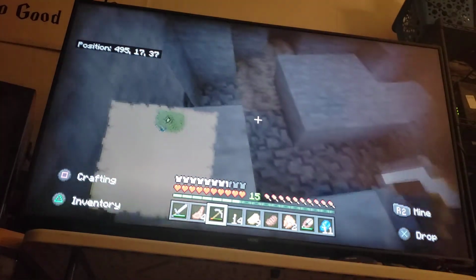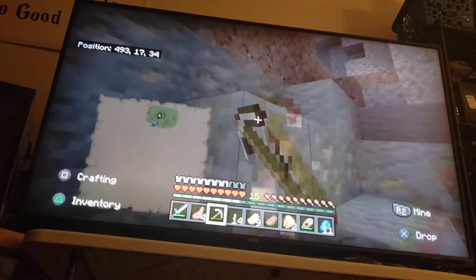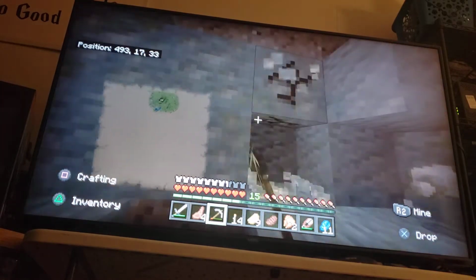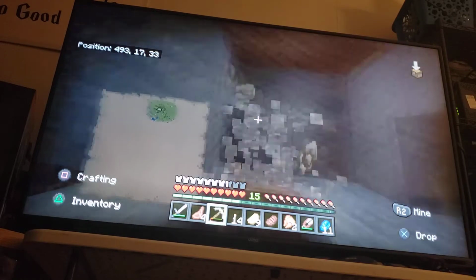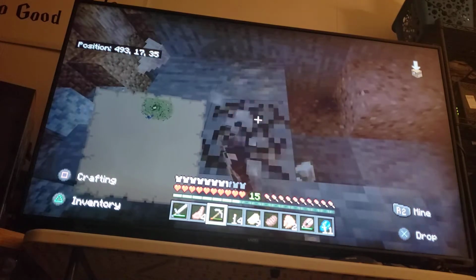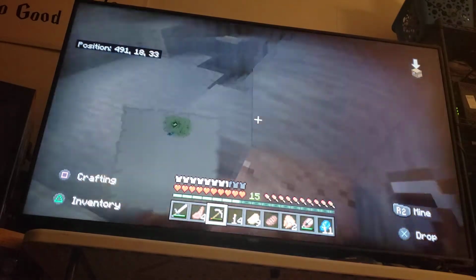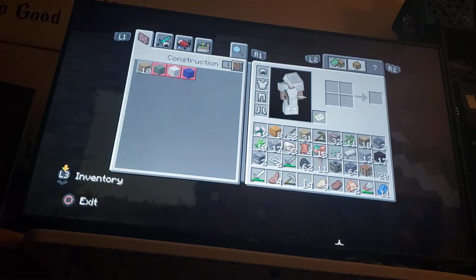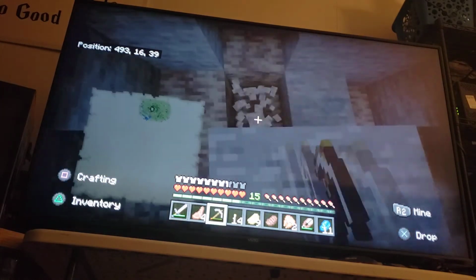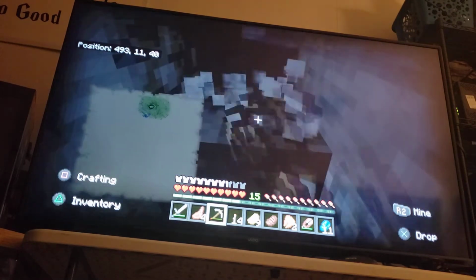Wait a second. If the, what the hell is that called? Dripstone blocks. If the dripstone blocks are there, does that mean that there is a cave under there with dripstone in it? Or is that just because there was a single stalagmite there? I have no idea what's going on anymore. Oh, we have almost a stack of iron. This is Y equals 11.